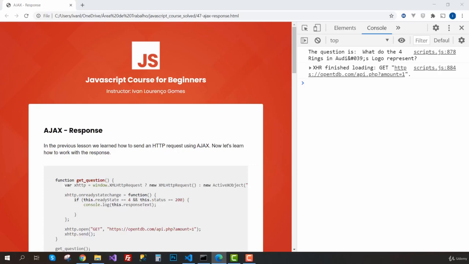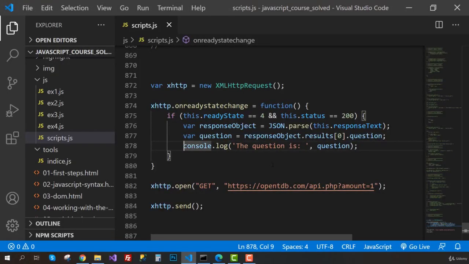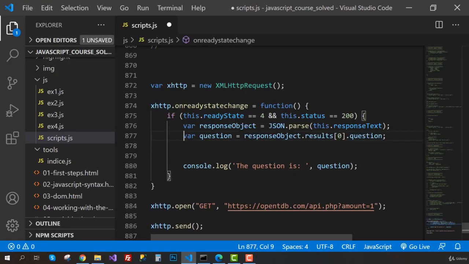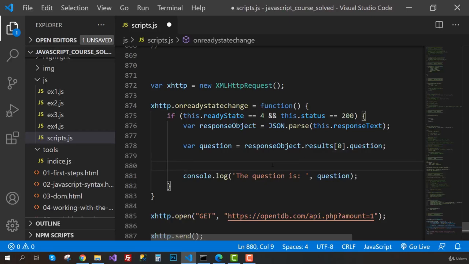So now, just so we can practice a little bit, let's also show the answers down here. So let's go back to Visual Studio Code. And now that we have the response object, we already put the question inside a variable. Let's do the same thing with the answers. So answers, this is going to be an array. So the first thing we are going to do, let's just get this.